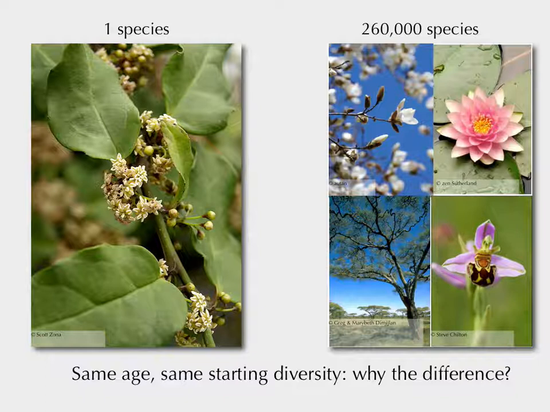At this point, we had two species. One went on to create 260,000 species. One created one. Now one's very close to zero. Once you get to zero, you don't come back. So has it been one throughout that time? Has it been 100,000 and back to one? But also, why do we get this great difference in diversity, with the same amount of time and the same basic starting states? This sort of thing puzzles biologists, something that we try to figure out the explanation for.